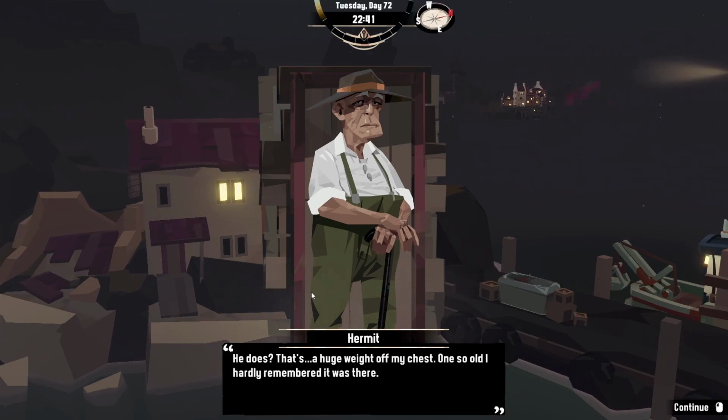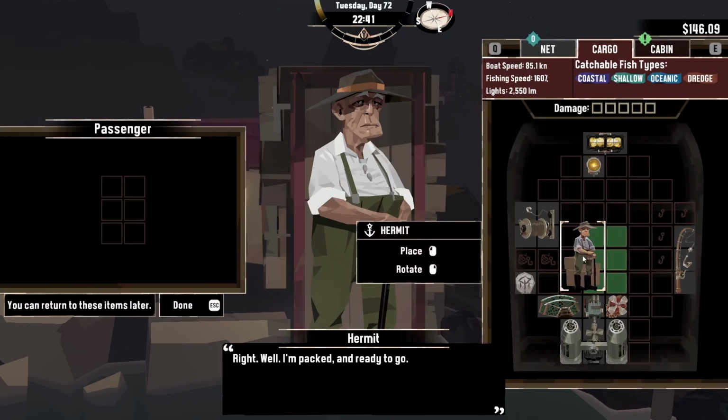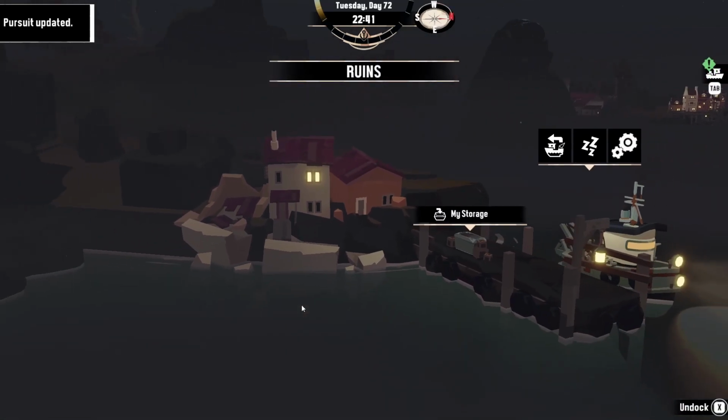He does? That's a huge weight off my chest. Once so old, I hardly remembered it was there. Right, well, I'm packed and ready to go. All right, let's go, old man. Hermit climbs up the board along with all his belongings.